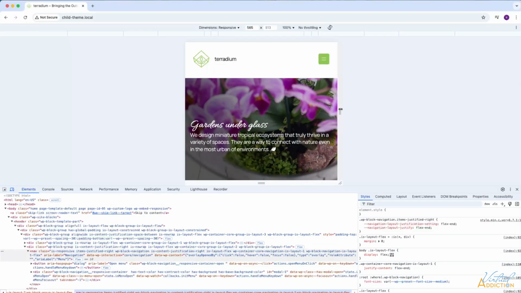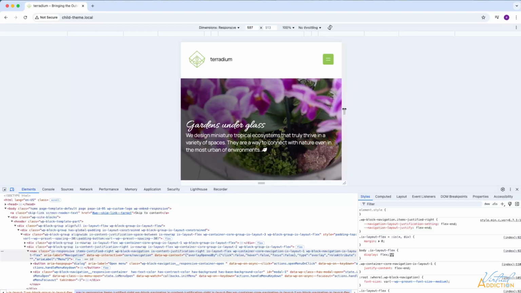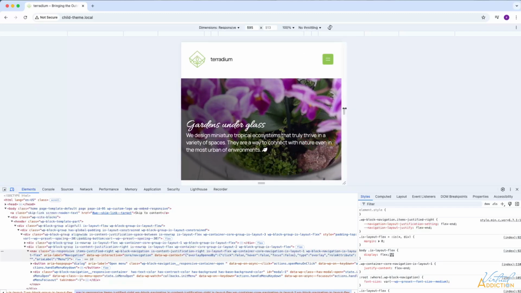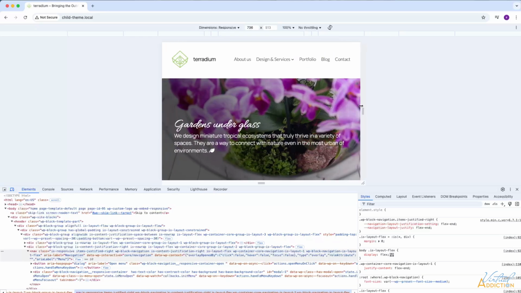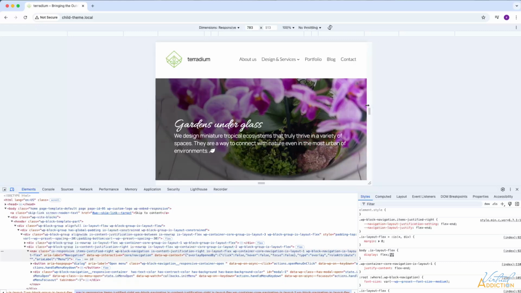The next thing that I'm going to want to do is alter when the media query actually kicks in. For this particular theme, the media query occurs at 600 pixels. So anything less than 600 pixels is where the menu is going to display. What I actually want to do is have the hamburger menu exist until probably about 800 pixels, and then we can go to our full screen menu.